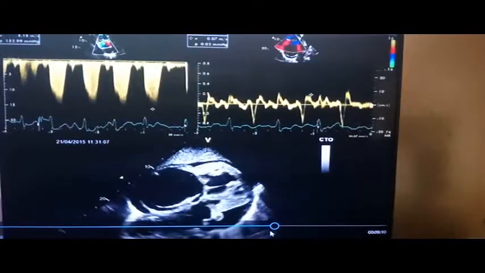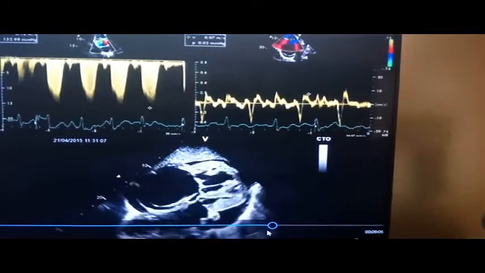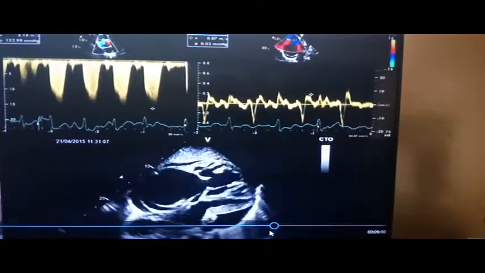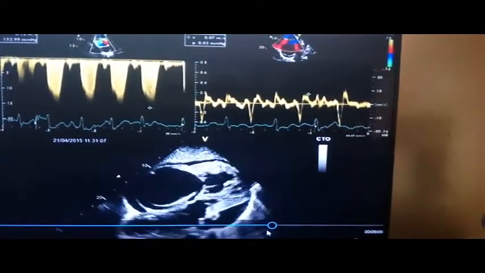This is another tracing here, which is a tissue Doppler, showing how the right ventricular muscle, or the myocardium, is relaxing and contracting. And we are seeing that actually there's poor relaxation. So there's very poor right ventricular function. This is a case where there's right heart failure, because the right heart has failed to perform, to contract and circulate blood effectively due to one cause or another.